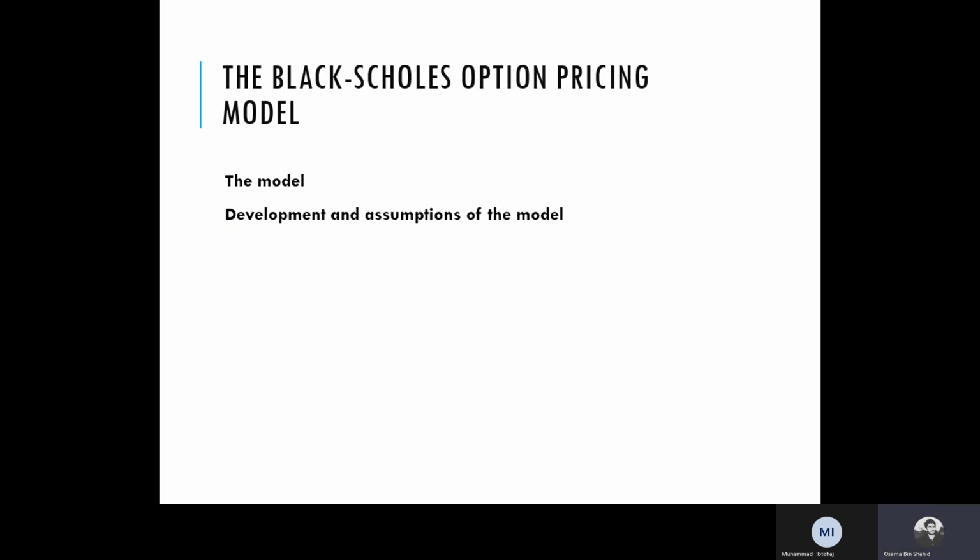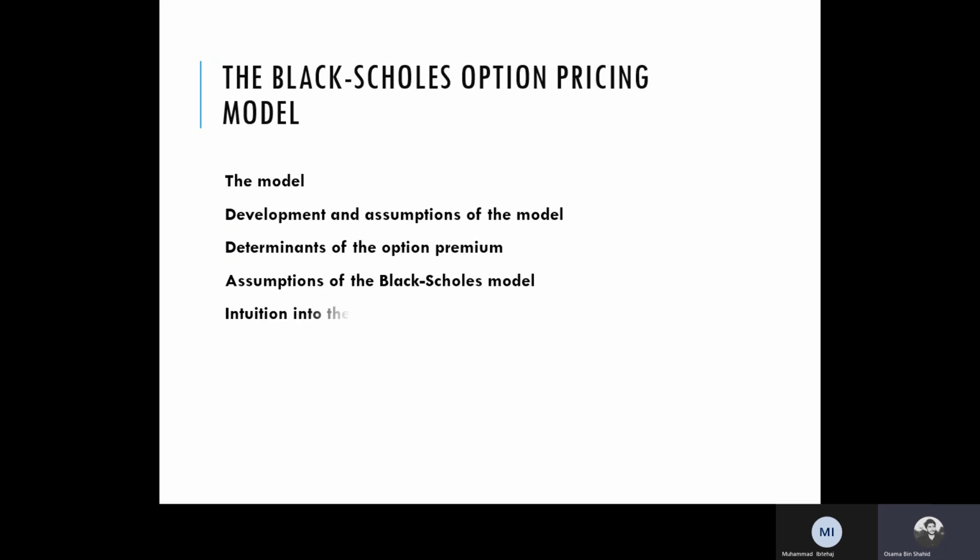We will discuss what the model really is, and what the development and assumptions of the model are. Then we'll go to the determinants of the option premium: what are the determinants that change the call option or put option premium? Then the assumptions that we take while calculating the Black Scholes model, and in the end, the intuitions behind the Black Scholes model.